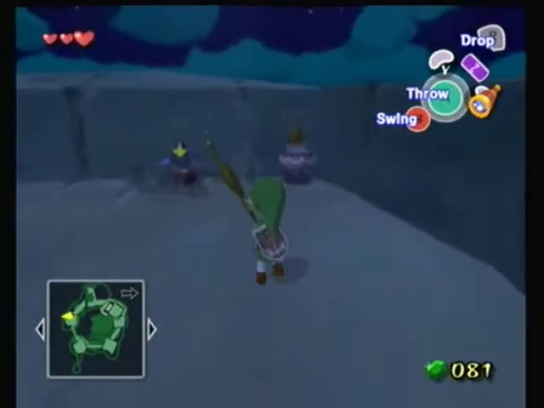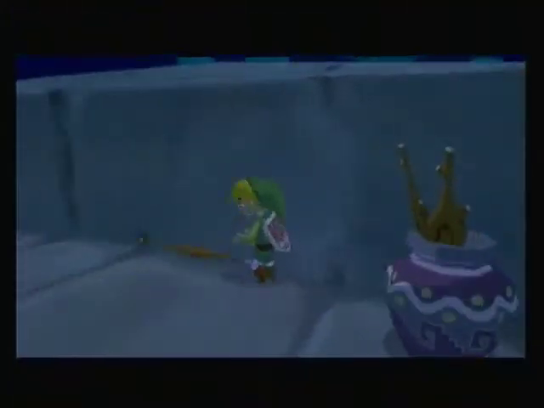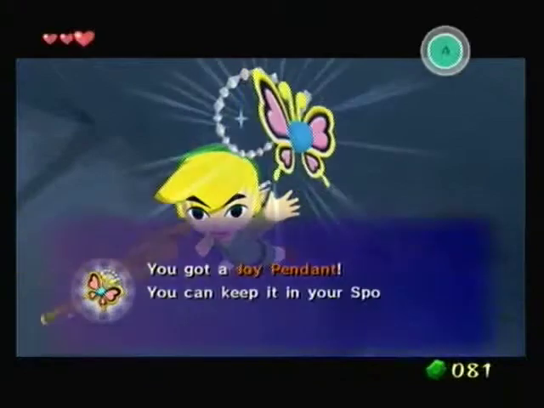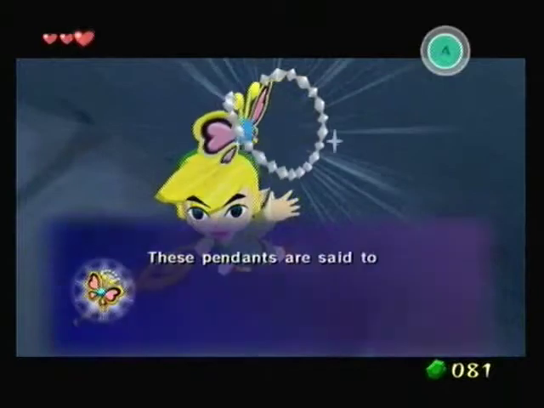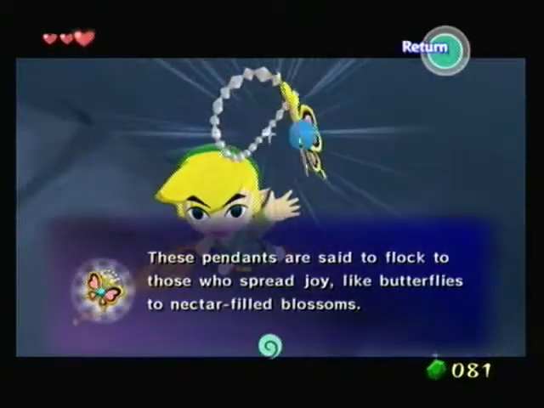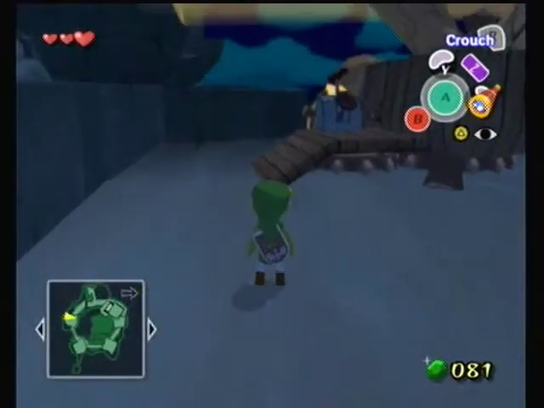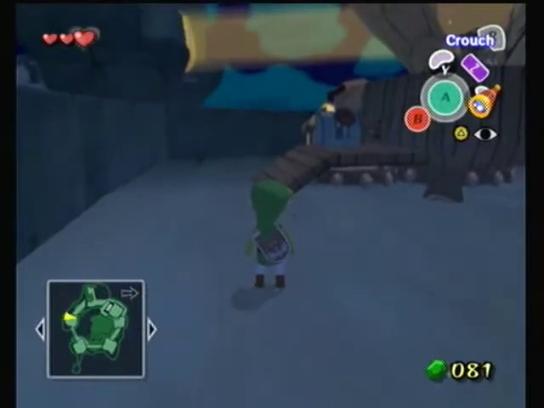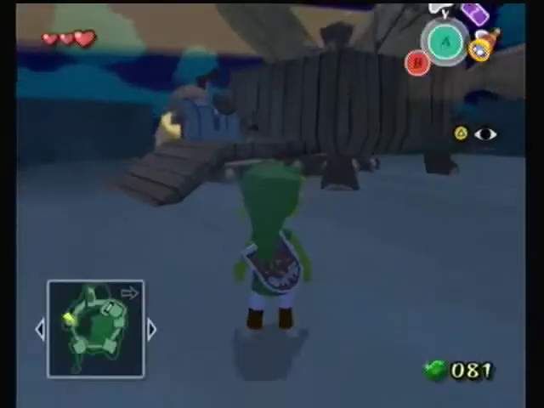There we go. And it disappears into a puff of smoke, and we get our first spoil of the game. Treasure. You got a joy pennant. You can keep it in your spoils bag. These pennants are said to flock to those who spread joy, like butterflies to nectar-filled blossoms. So now that should shut down the searchlight, and it did. When we started the confrontation with the creature, it shut off anyway. So, one down, two more to go.